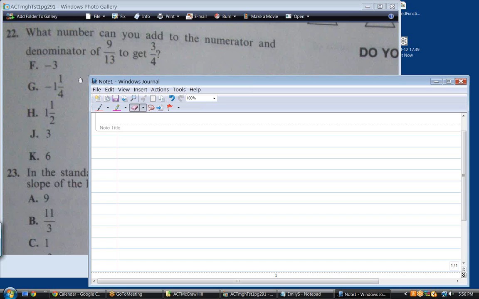This, not so much. If we tried this number right here and it wasn't correct, I'm not positive we would know whether we needed a bigger number or a smaller number. It wouldn't be as obvious. So with this problem here, the way to back solve it is to go with the easy ones. Try F, try J, try K. If none of those work, then go to these two. But with a lot of problems, you're going to want to start with either the second low number or the second high number.